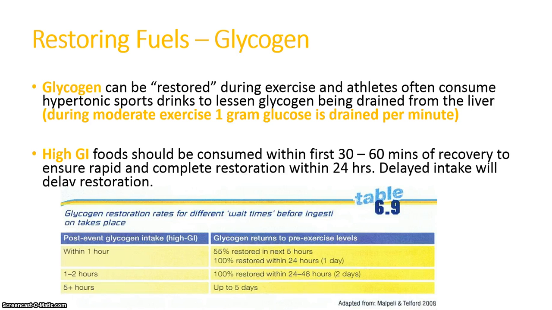I sort of recommend, if you're going for a really long run, again, you might just feel like a 6-hour run tonight, to keep maintaining using glycogen as your preferred fuel, you're going to need to get 1 gram of carbohydrates or glucose per hour. So you need to consume 1 gram of carbohydrates, because you can see how much is being lost there. And if you don't do that, then you're going to turn to fats and performance will drop. So yeah, as soon as possible. Same with you boys that are on the protein. Get that protein in straight away. You're going to have a much better effect in that recovery.